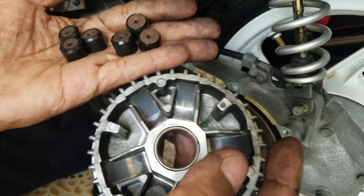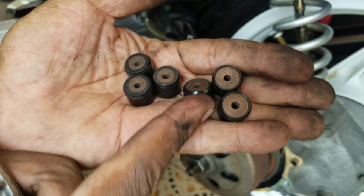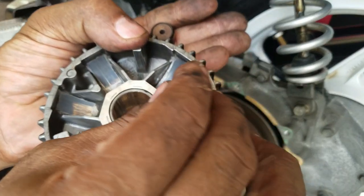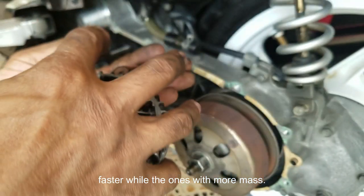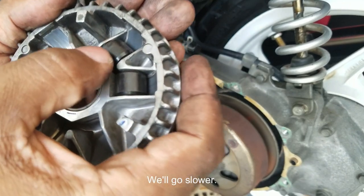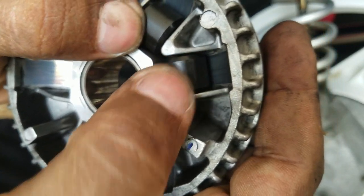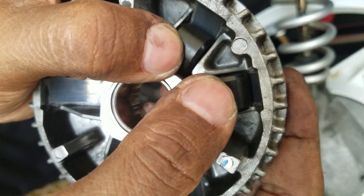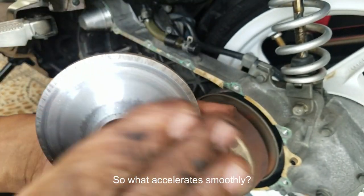What happens is the ones over here with less mass will move up here faster, while the ones with more mass will go slower. So they'll look like this as they're going up. This one always goes up first. What that does is it gives a smooth transition to the drive side of this face, so it accelerates smoothly, okay?